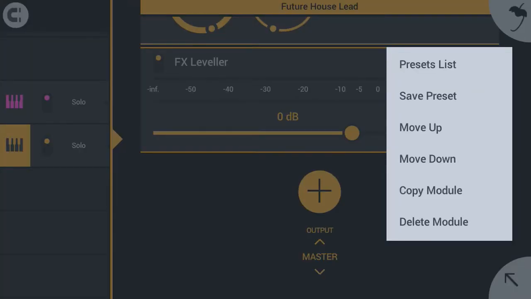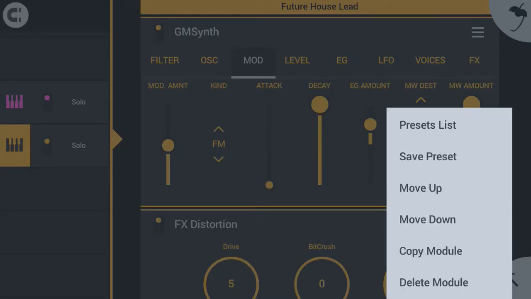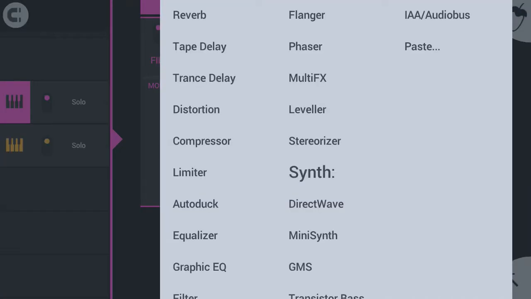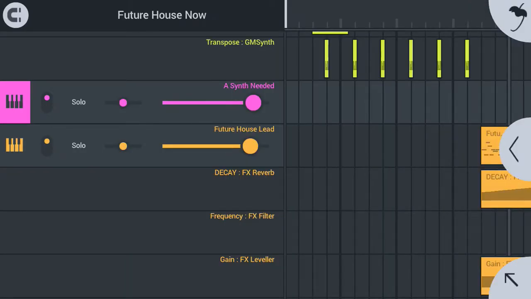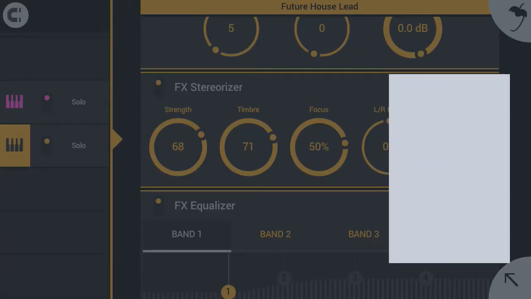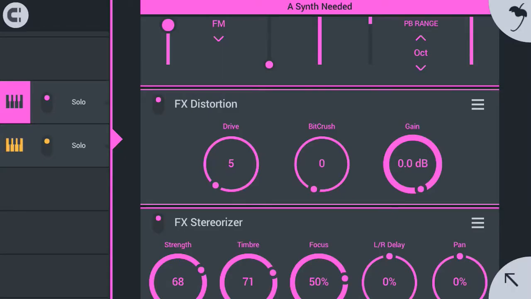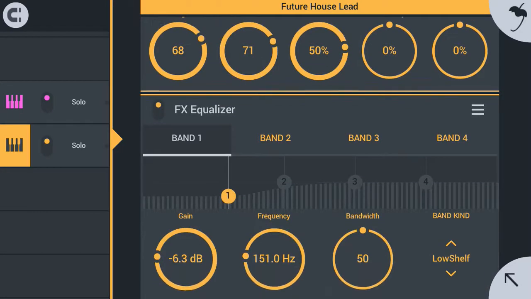So copy module. Actually, I should probably do it from the top down. Copy module, paste. This is distortion, this is copy module. What this stuff does is it creates the sound and makes it a little bit different.